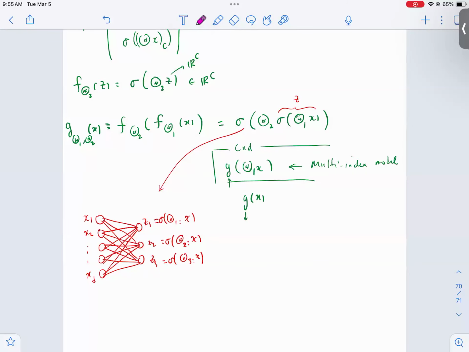And then you have the next stage. In this case, it would have the same size, because I took the C's the same. So this is the output layer. Every one of these would be connected to every one of these. And I realized that I made a mistake.